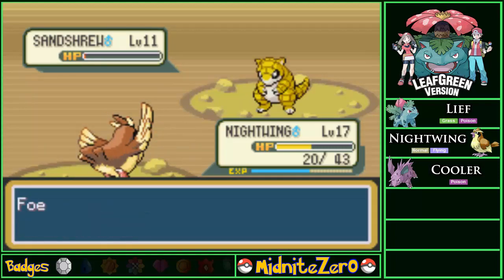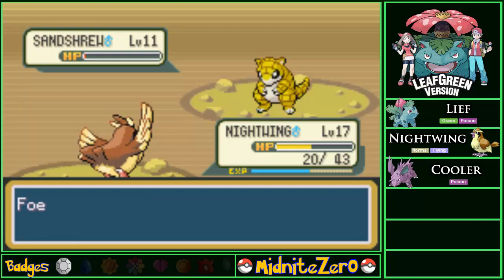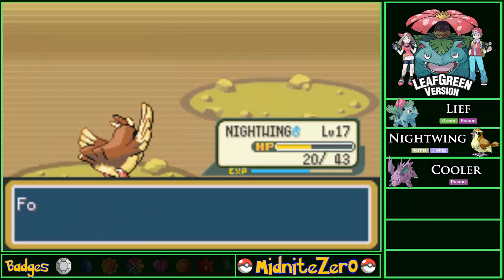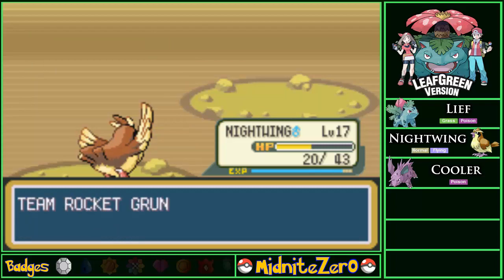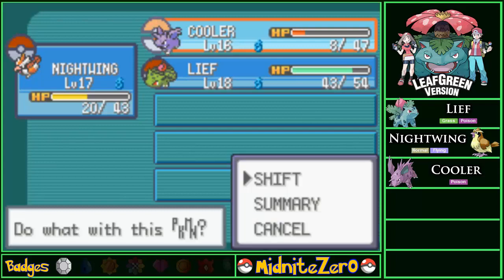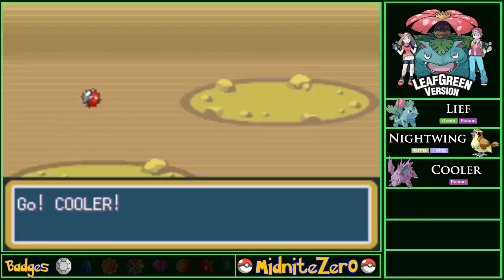And, despite the... Oh my gosh. What is it with all these slivers of HP? I don't even know anymore. But Nightwing actually did a pretty solid job of getting some damage on that Sandshrew, despite it using Defense Curl a lot. And so now it's going to send out Rattata. So, we're going to switch into Cooler to use Double Kick.